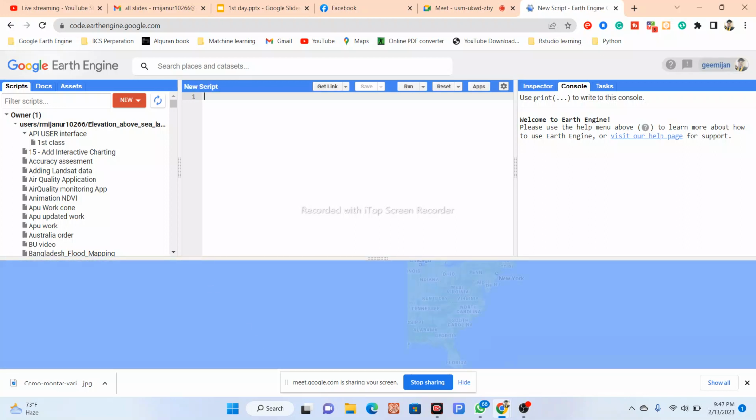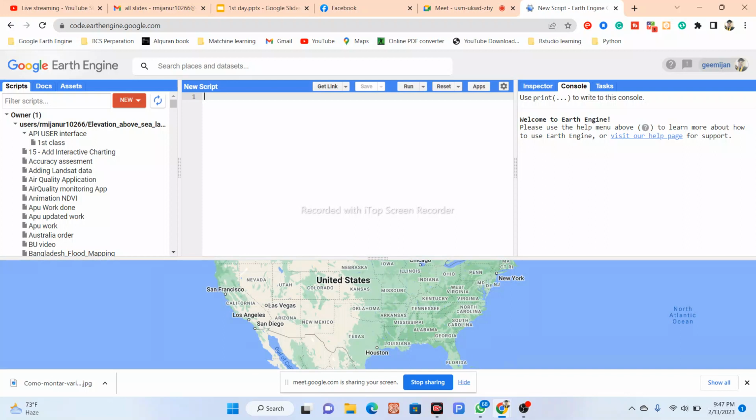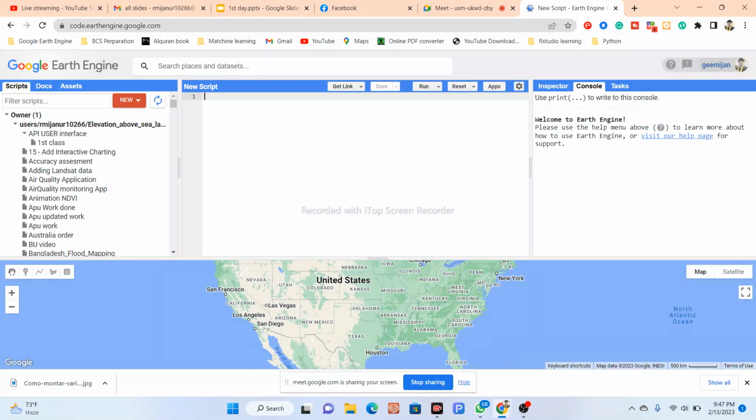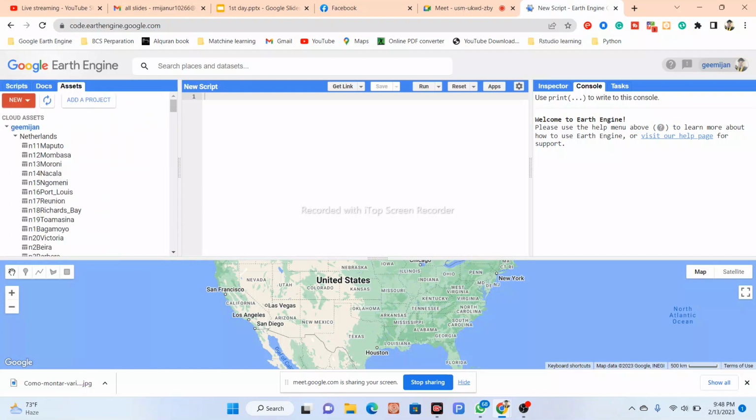When you want to publish the web application, you can freely access it for 3 months. You can use it commercially for all of the things, and you can also upload a 250 gigabyte data set freely in your asset.